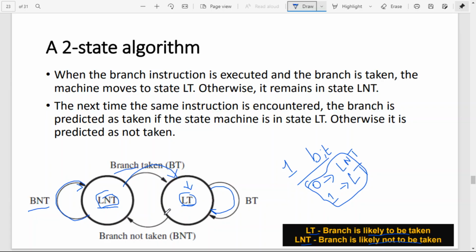But in the current stage, if the branch is not taken, then it will move to the state likely not to be taken. Okay, so that's it about this particular concept.